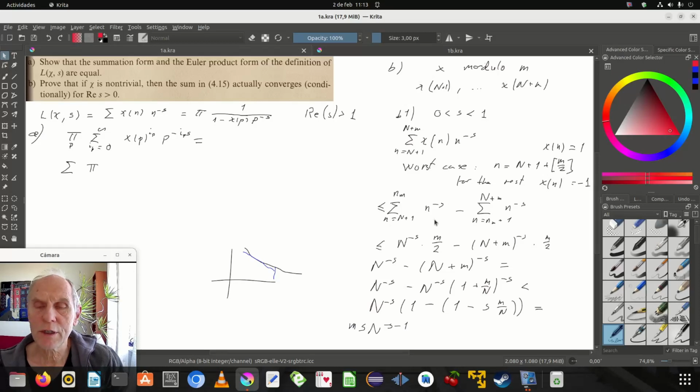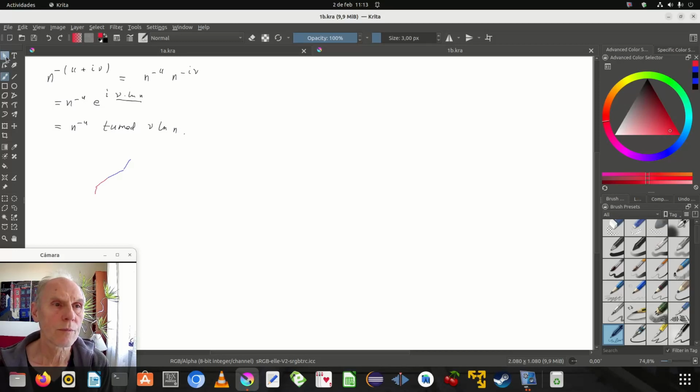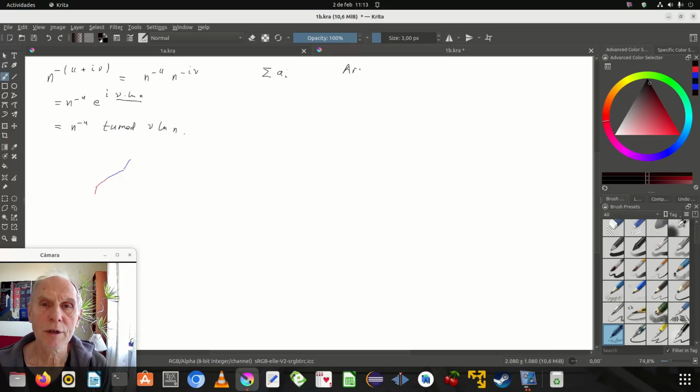So half the sums are in almost the same direction, and the other half in almost the opposite direction. So if we have a sum of numbers a_i, where the arguments of a_i are smaller than epsilon, disregarding whatever direction, they are almost the same, so the addends are almost the same, so we just take one direction out and then say the others differ very, very little from it.